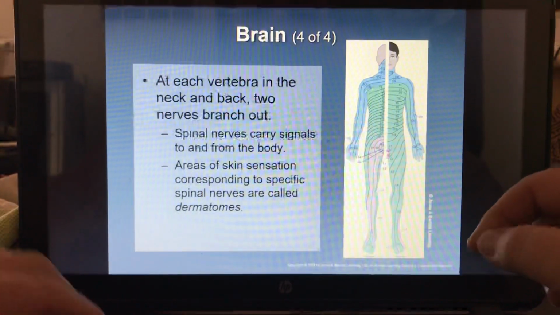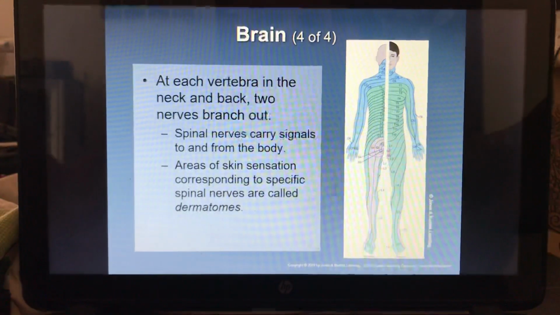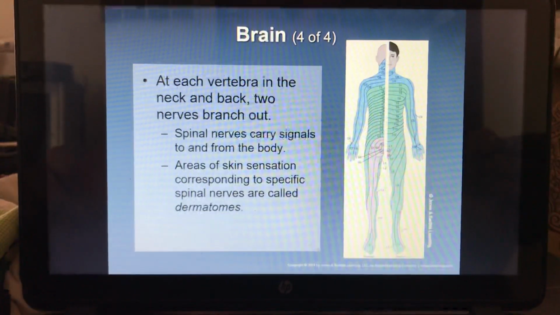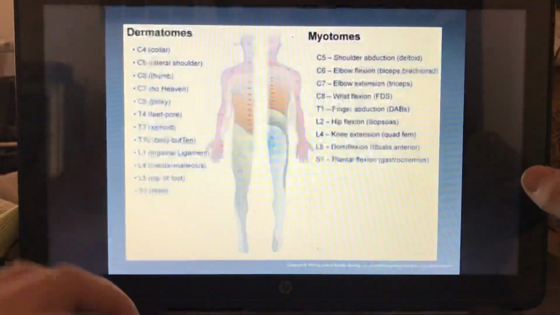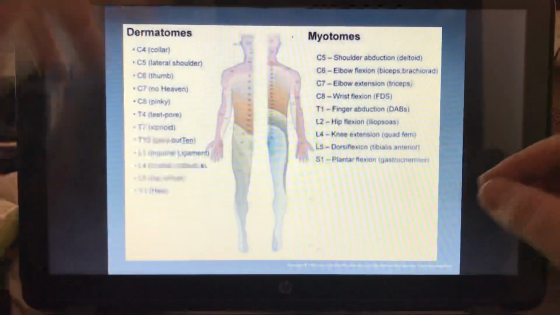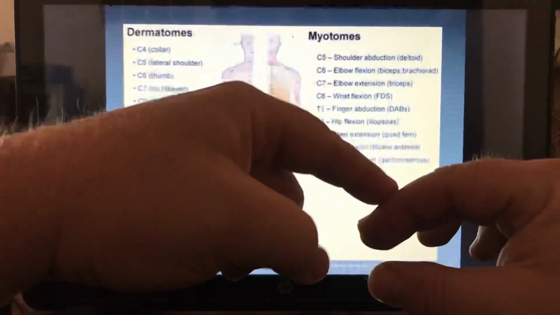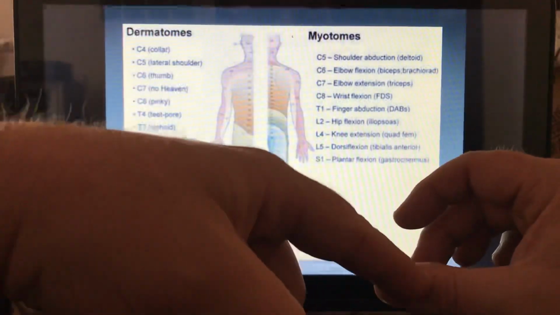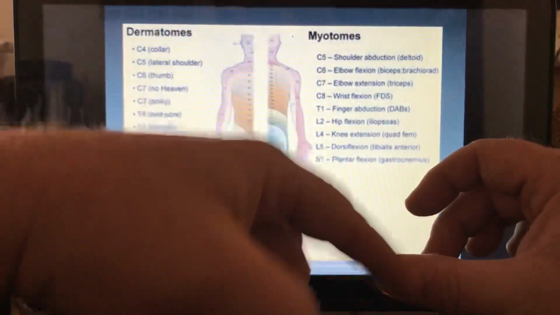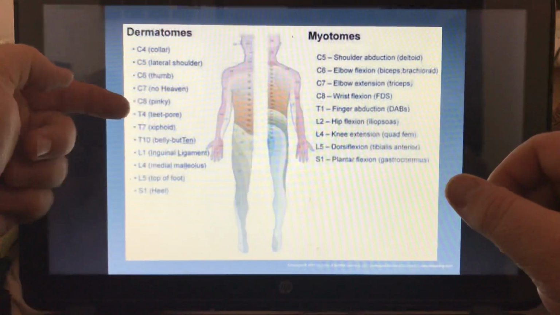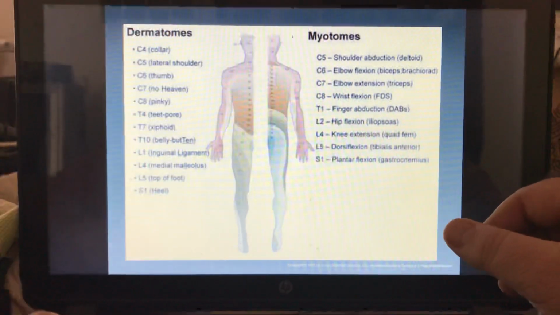All right, so at each vertebrae, 2 nerves branch out. And it's kind of annoying. The names of the nerves are typically named after the spinal region and the number that they come out as. In the cervical column, they actually leave out at the top of the cervical vertebrae itself. So C4 is at the top of C4. C5 is actually between C4 and C5, but it leaves out at the bottom of C4, top of C5. There is a little kink in the works, the C8, and we'll talk about C8 here in a minute.